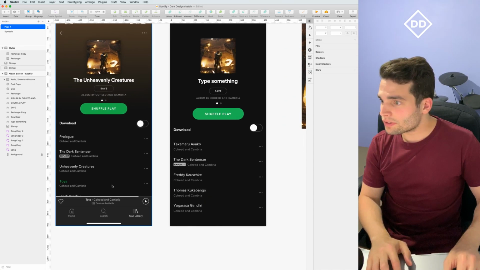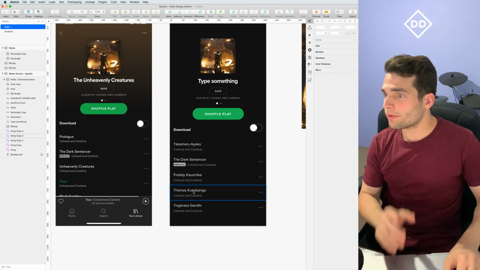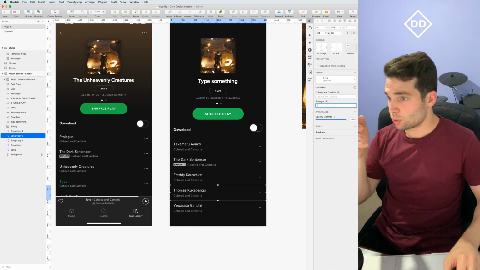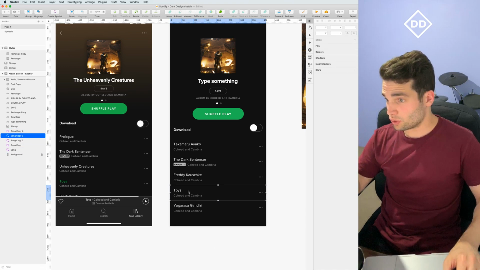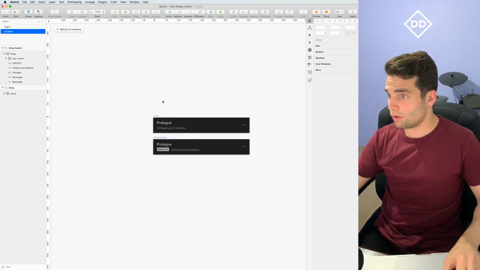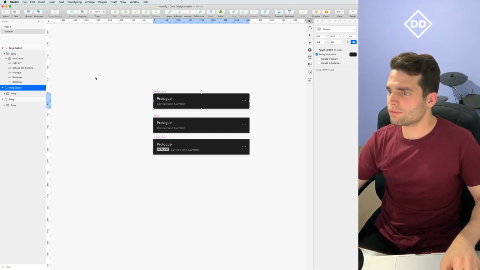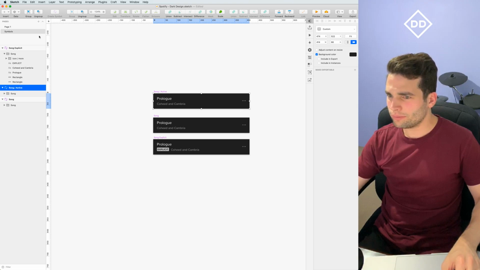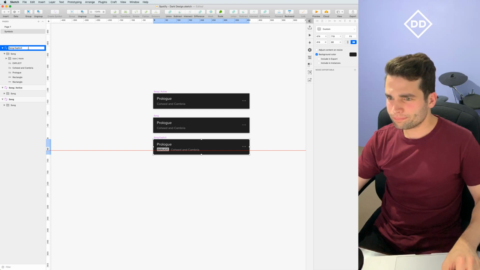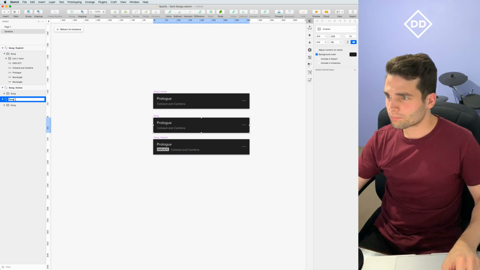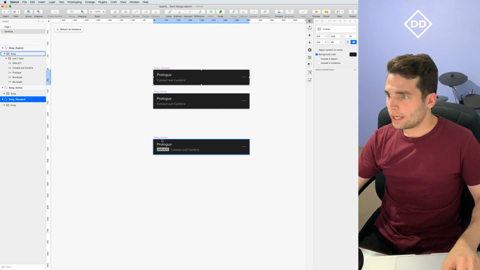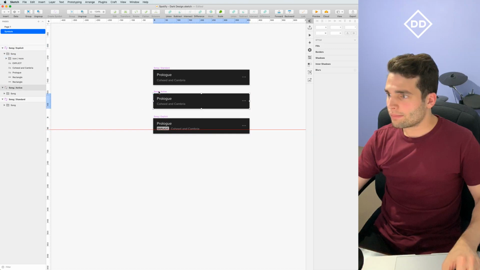Now we have that, and then we have one of these which is active. So in this case it is toys. I will type in toys, and we haven't got an override for this. So I'm going to change this to song active. By using a slash, you can kind of create a folder hierarchy. Okay, so now we have song standard, song explicit, and song active.